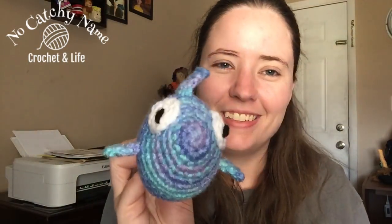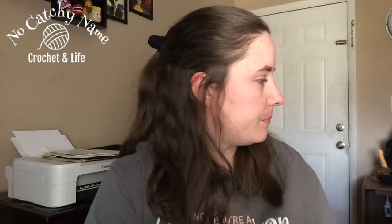Really cute. I'd actually like to make some more of these. If I had more time for the craft fair, I would make some more of these. But this one's going to have to do it because I'm running out of time. Super quick and easy, and didn't really take much yarn.